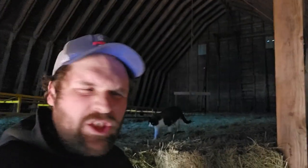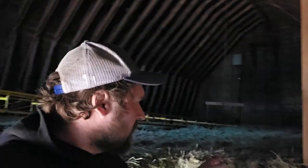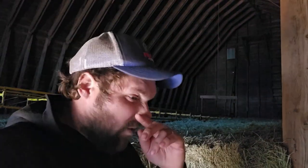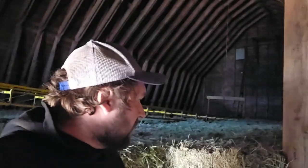I'd like to have a little bit more than that just for a cushion, but I think this will be plenty. This hay is going to be solely used for the milk cows because I've got other hay for the young stock and stuff outside. So that'll limit down what I need to take out of here. Plus the corn silage turned out better than we figured. So I think this will wind up being plenty to get us through the winter, especially since I'm feeding round bales outside to the cows.